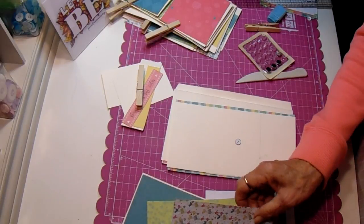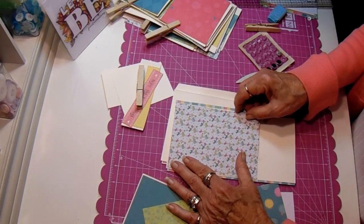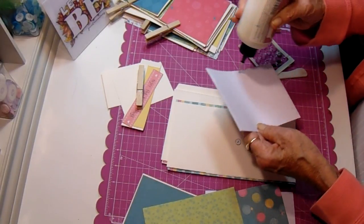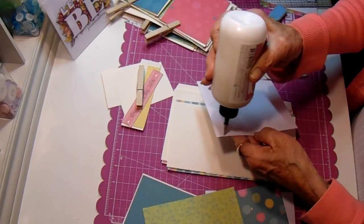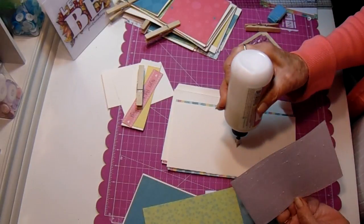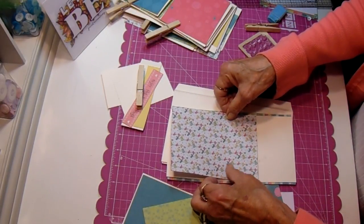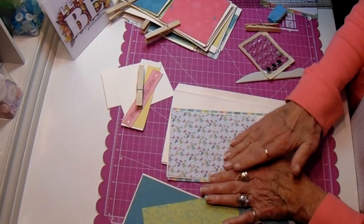Okay. This one is going to go on the top right here, with a little extra around the magnet just to make sure the little turkey stays where we want him to be. And just like that.